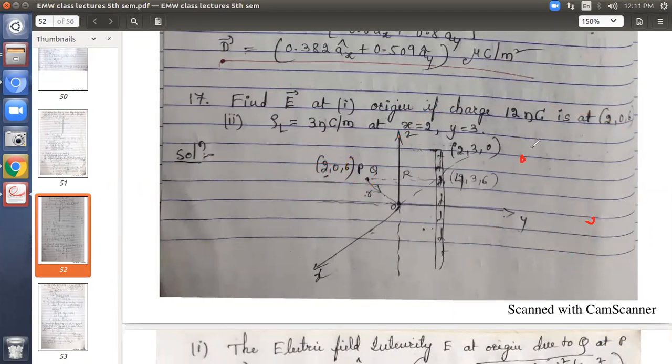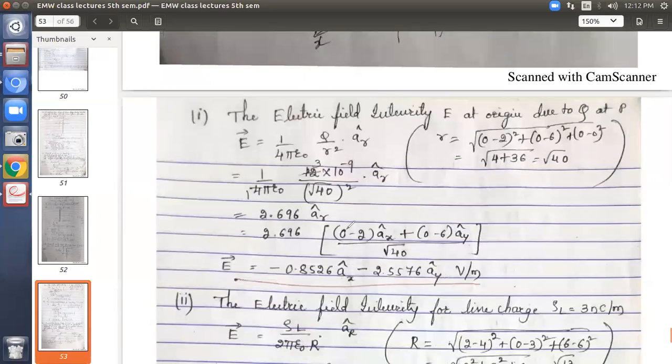This is the position, this is the origin, point P, point O, origin. Q is something like this, a positive charge, so the field will be diverging. This is your initial point, this is your final point. Make final minus initial. So final is 0, 0, 0, initial is 2, 0, 6. I have done the same: 0 minus 2, 0 minus 6 and 0 minus 0. So there will be no AZ, only AX and AY, divided by the magnitude. The magnitude we have just calculated, it is root of 40.